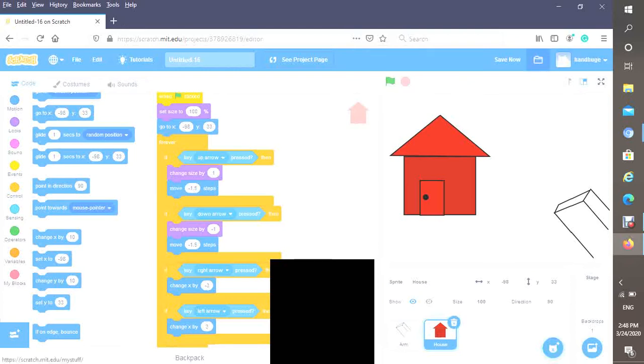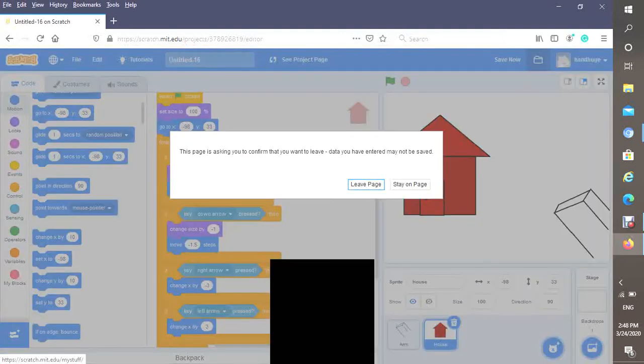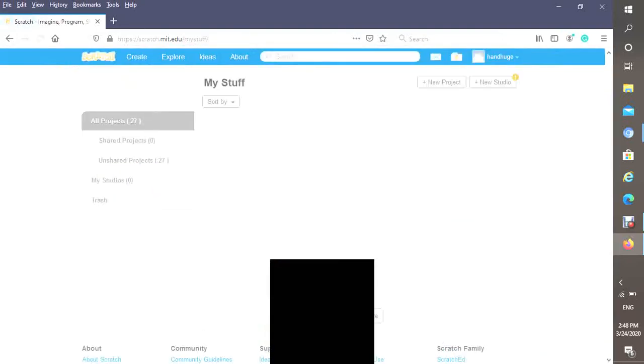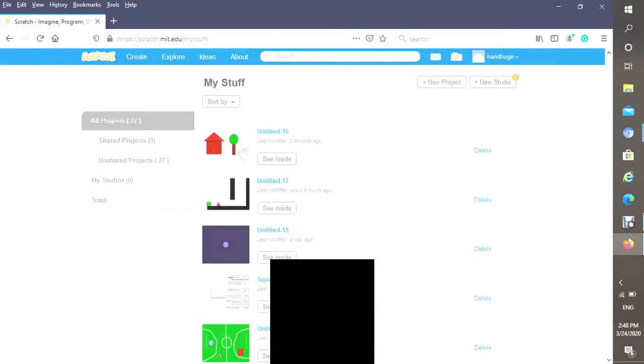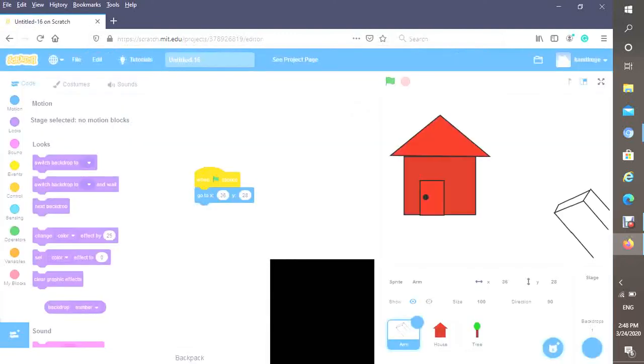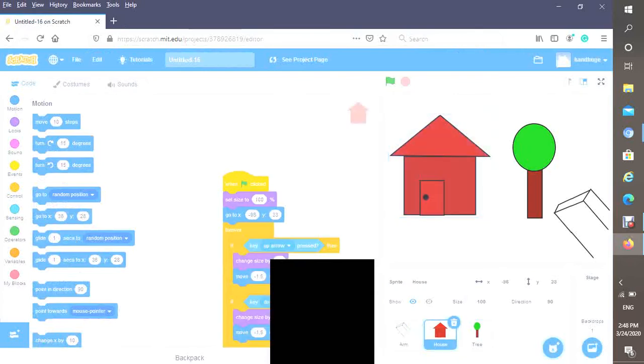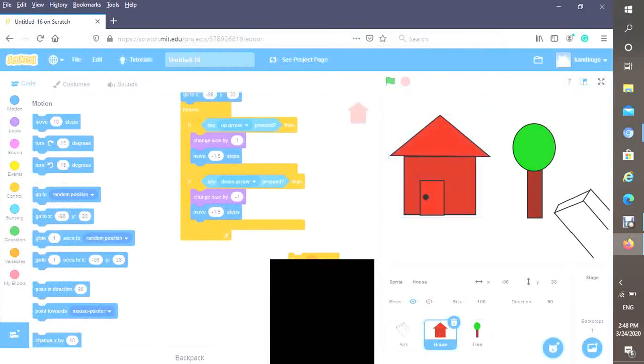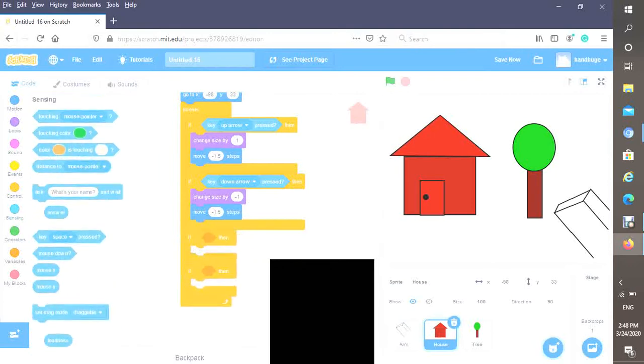There is one thing we can do. We can leave the page and hopefully our data will be lost. Yup, see, our data was lost and I saved before our tree got lost. So simple as that. Okay, gonna put those in there.